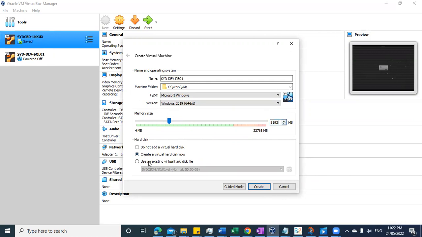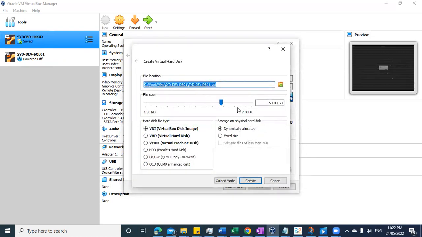Now I can attach an existing hard disk, or I simply create the virtual machine without the hard disk. But what I'm going to do, I'm going to create it now. So the default size is 50. I need 100 gig, and the name is fine. I normally give the server name or whatever virtual machine name we provide, and it replicates to the hard disk of the virtual machine. So dynamically allocated, yeah, we need VDI. We can use other formats if you want to reuse this hard disk with other applications. But in this case, let's keep it simple and hit create.